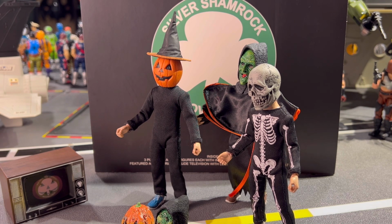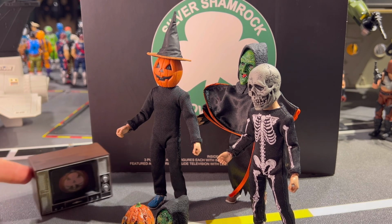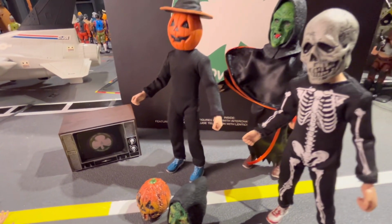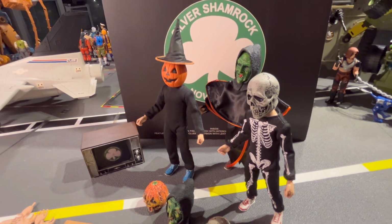But all that aside, I still think this is a very decent set from Neca, and I'm happy I have them. I'm mostly happy I have this, but I'm happy I have it all too. And that's just a quick look at the Halloween 3 3-pack from Neca.